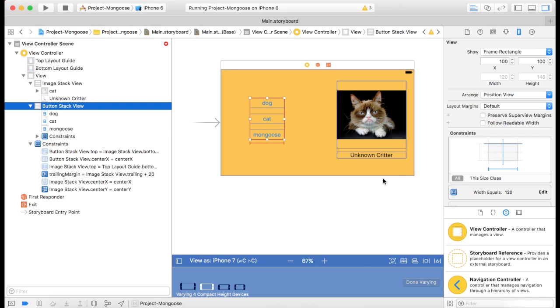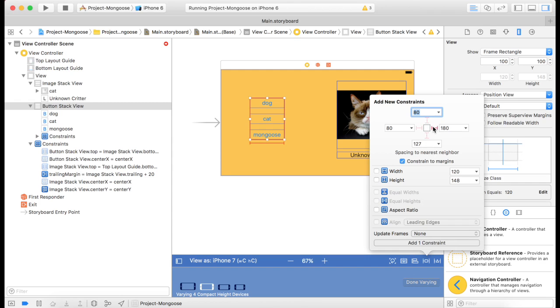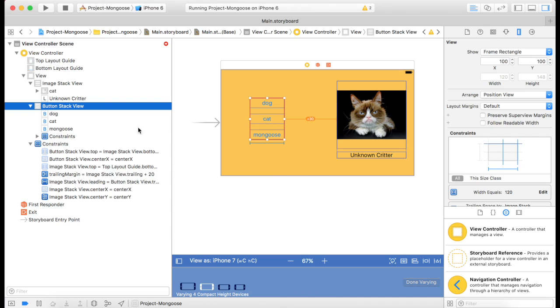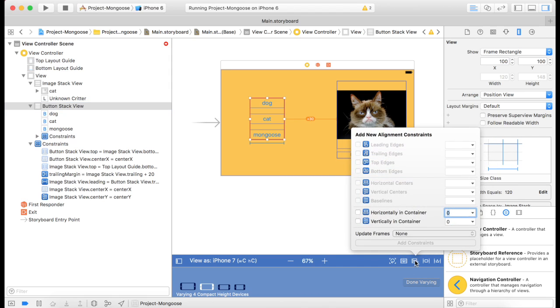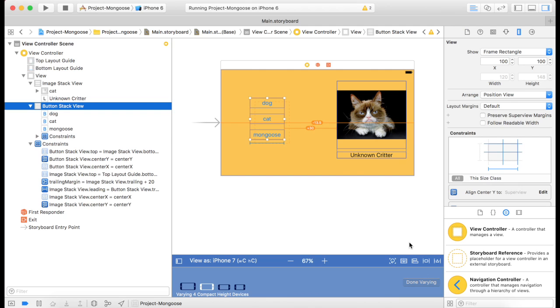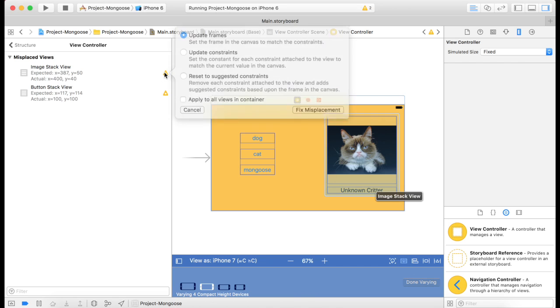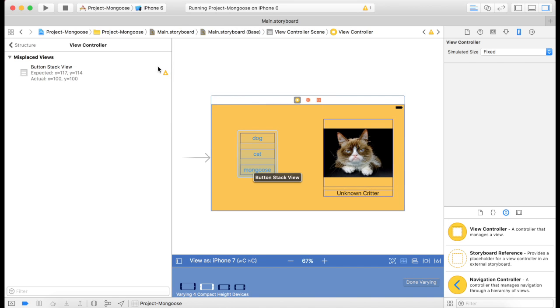And the button will apply a constraint also on the right of 150 points. And we'll apply a similar constraint, vertically centered. And again, we have this little yellow warning telling us that it's not where it's constrained to be. So just clicking those will move them into the right position.